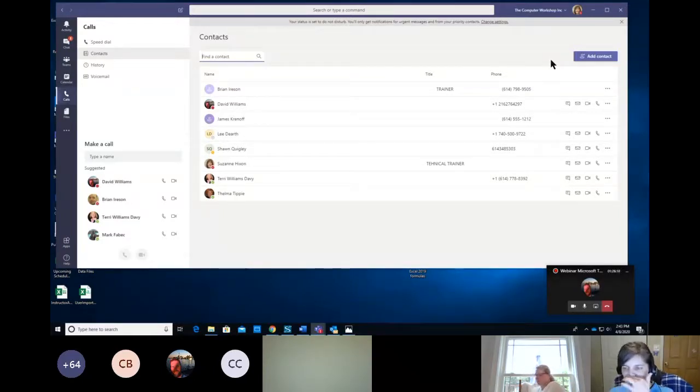David, did we purposely make it so you can't use this for outside calling? Yeah, yes. So our conferencing bridge had a limited number of available lines. And we don't do a whole lot of the audio conferencing any longer due to the fact that we have tools like Teams and other things that we use. But if you do have a conferencing bridge system, your IT team can configure that to where you could use your Teams for calling outside your organization. But yes, ours is configured just for internal calling.